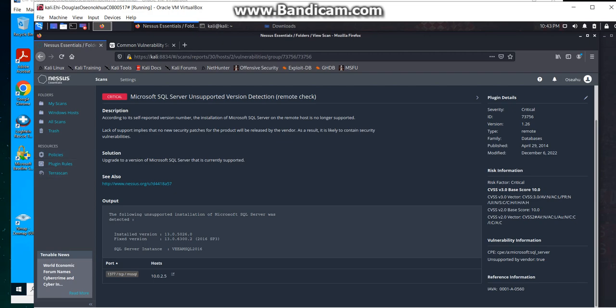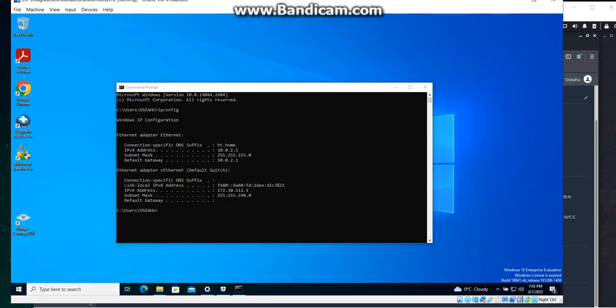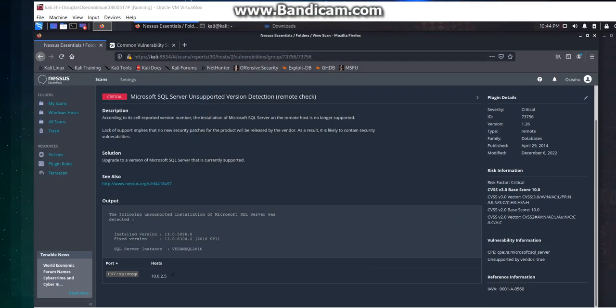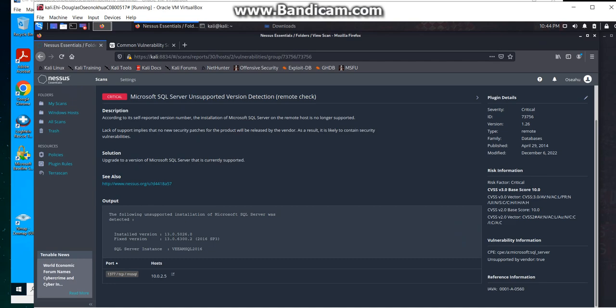So if I should go back to my Windows 10 virtual machine, we need to look for this version of SQL Server, which is this. So currently we have the version 13.0.5, and it's telling us we should upgrade it to the version 13.0.6.